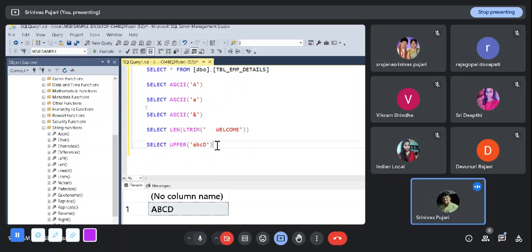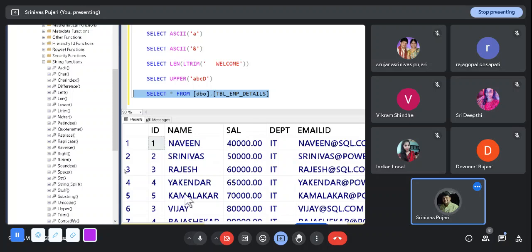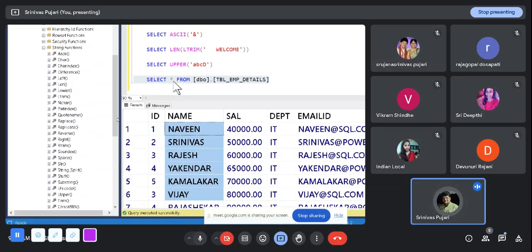So in the table we have the name, so let's start from this table. These names are capital actually, so you can convert that to lowercase. So you can apply that on the name.